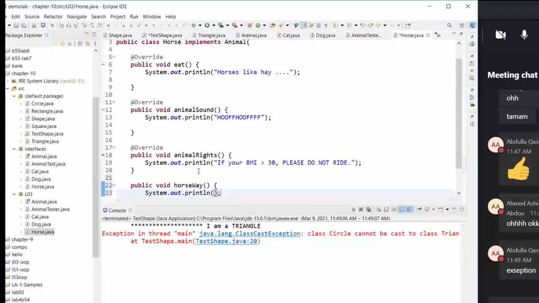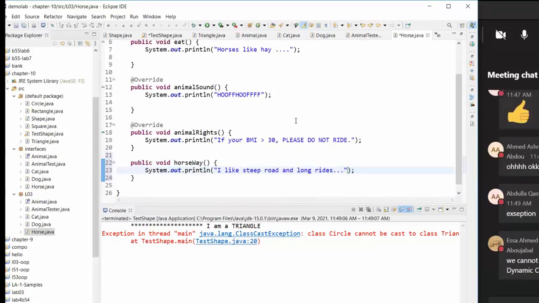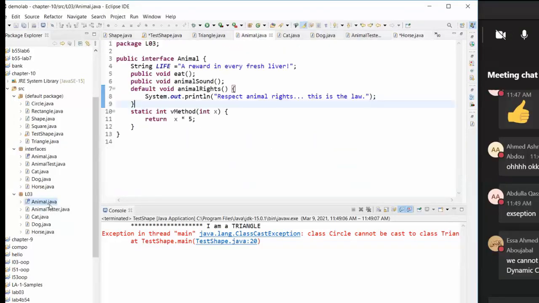I like steep roads and long rides. This method horseWay is only available with a horse. Now, the previous example we were talking about abstract classes. Now we are talking about interface.